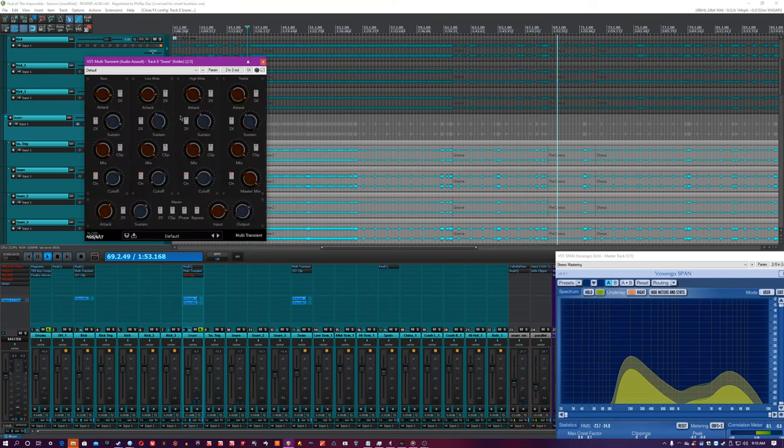After that, I used a transient designer to boost the attack a whole lot and boost the sustain on the low end a lot, so that it rang out in the low end a little bit more like a real snare to me.